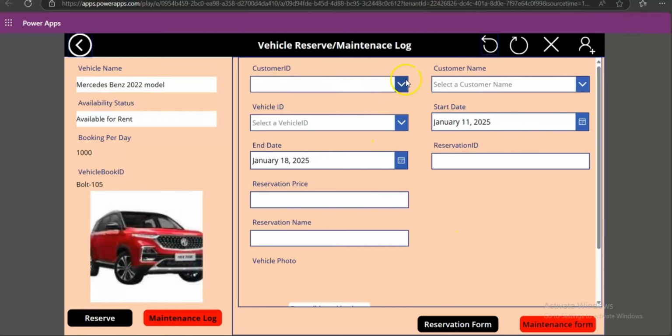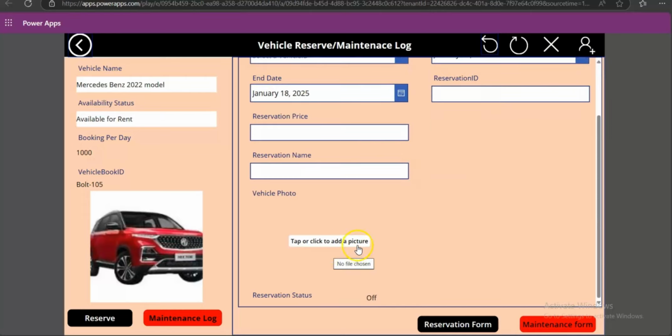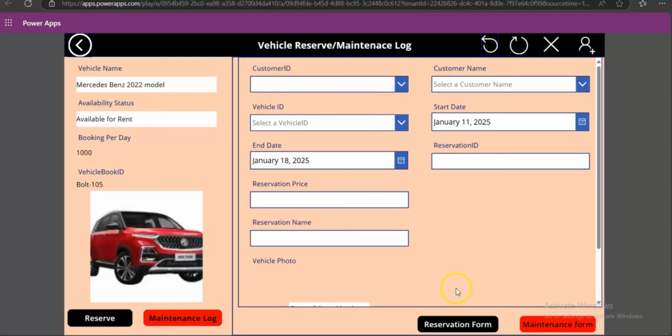Then we enter the details of the customer, the vehicle ID that he or she needs, the start date of the reservation, the vehicle photo. After we have taken that, we click our reservation form.